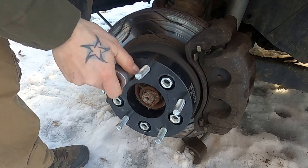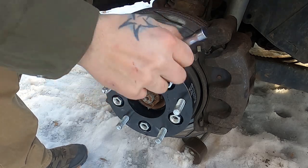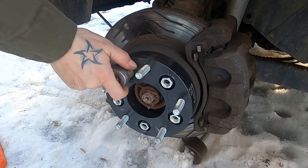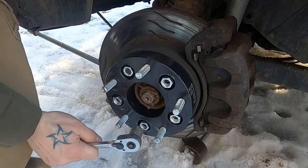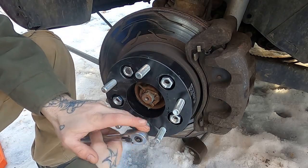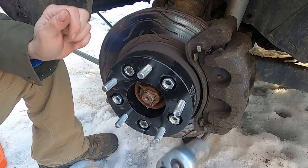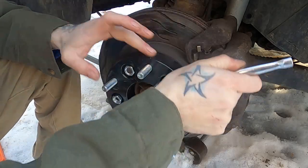Say I'm on the side of the road and I need to do something with my brakes, whatever have you. If you guys saw a few years ago, I put these on my trailer, the Dirty Bird Ford trailer, so that I could use regular Jeep wheels on it. And I had to do the same thing. It's a really good idea. You don't ever want to be in a situation where you have a simple problem. Maybe a brake pad blows apart. You're on the side of the road and all you need to do is pull your caliper off, put a new pad on and be good to go, but you can't do it because you don't have your fancy pants modified socket. There you go, end of rant.